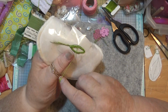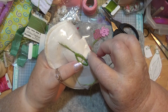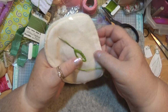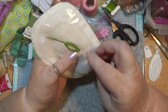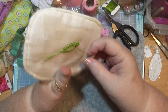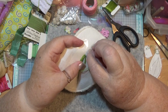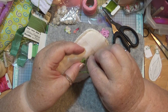Now if you do this with a single thread, it will take a little while, just to be honest with you. If you do it like in an embroidery thread with one single thread or two. If you haven't got any of this, use, I think, more than one thread. It's up to you though. It's your thing, so please yourself how you make it. If you are making this for a really dainty flower, well I am, but it just depends on what you're looking for. Whether you want it to be very, not non-existent, but very light.